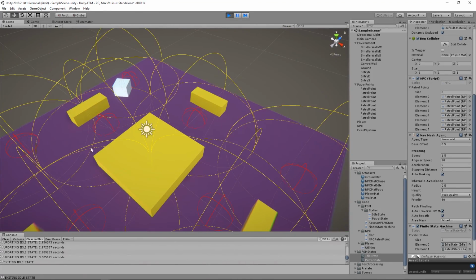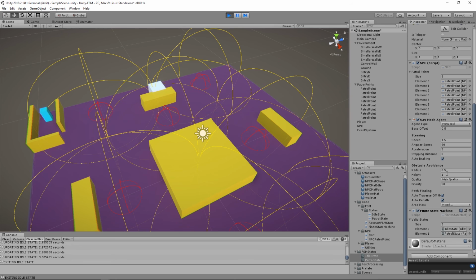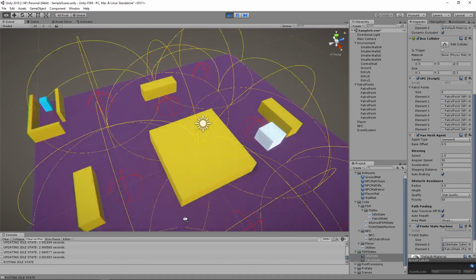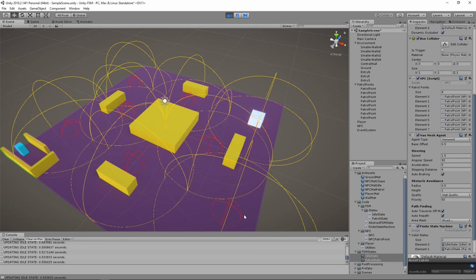But here we go. We actually have the structure in place that the system is oscillating between an idle state and a patrol state, and it's able to interface with the navigation mesh agent, but also that we're able to, from a design level, dictate what patrol points we want that guard to use. That makes it a little bit more extensible rather than having those patrol points in the patrol state itself, because otherwise we'd have to reconfigure it for every possible guard or character we might have in this game. Instead, we've got it running out here at the NPC level, and that would be much easier for us to prefab and change and play about with in the editor.